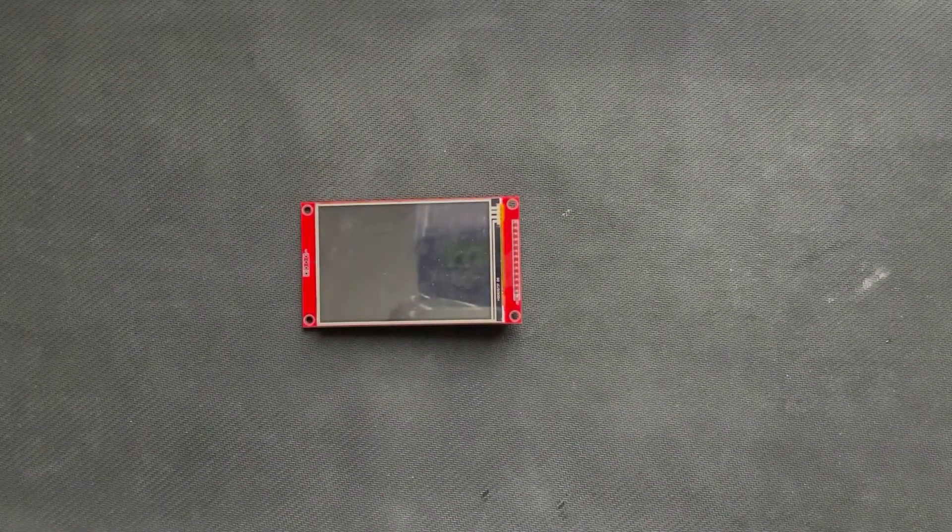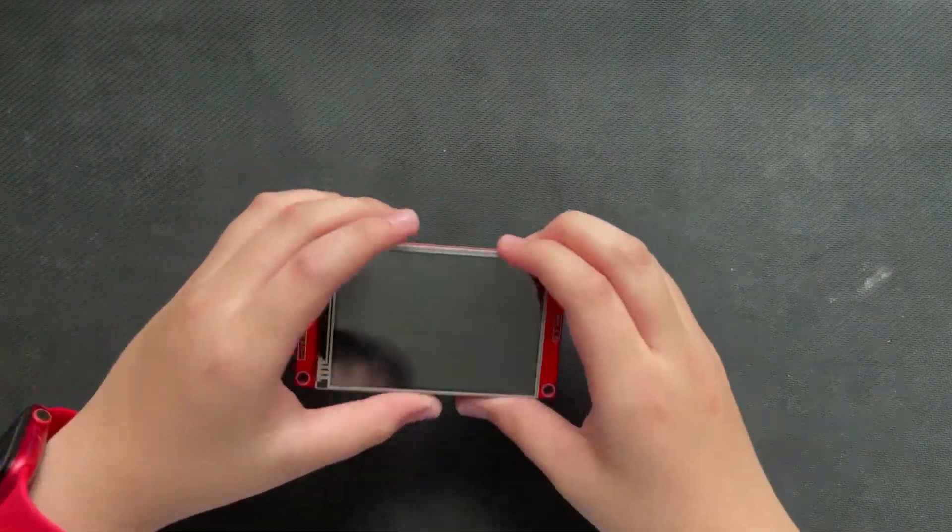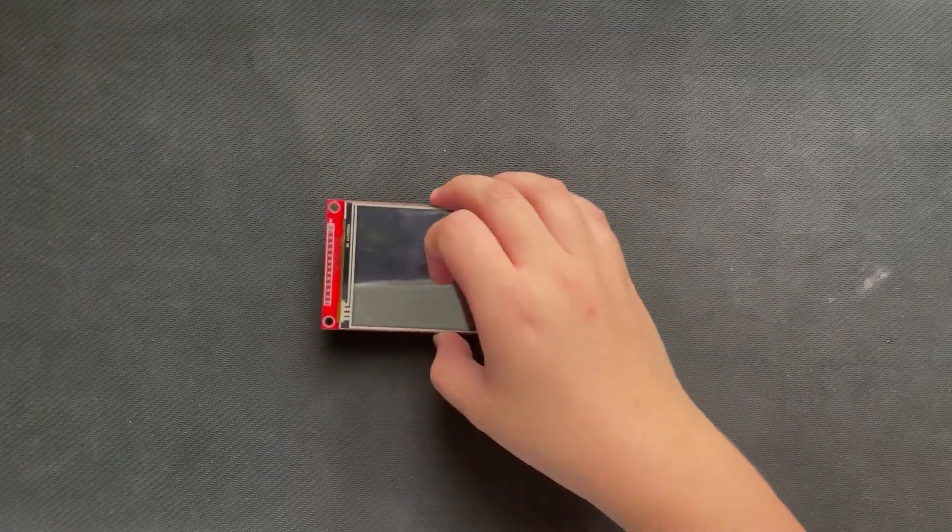We're going to talk about a little bit more complicated topic than our 64 over 2, which is something you might recognize. It's called a TFT, and it comes in all different kinds of sizes. I have a 2.8 inch, 1.8 inch, and all sorts of different sizes. These are basically a display — not very simple anymore, because this is actually quite complicated if you really want to use one. And I've got a 3.5 inch over here.